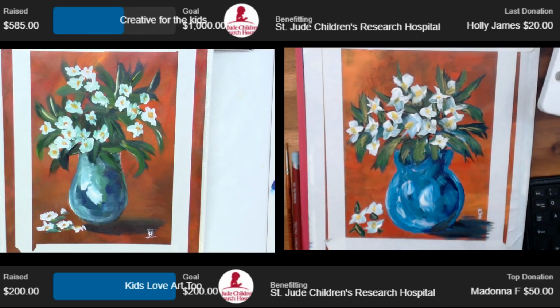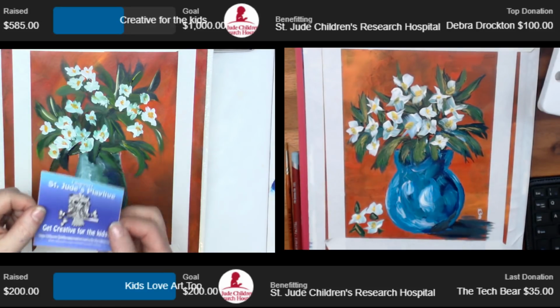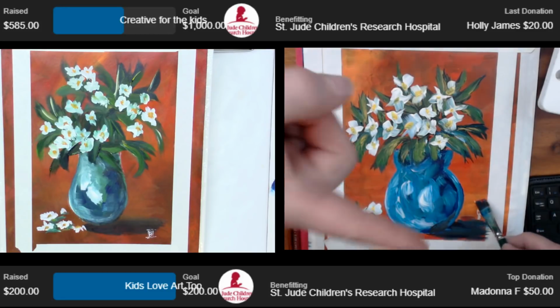But even $10, along with getting you one of my really spiffy stickers if you choose to click the incentive rewards, buys toys to go into the children's play area, their recreational areas. They can't use donated toys. They have to buy new toys to put in because they don't want to introduce any pathogens. So, $10 gets you toys.